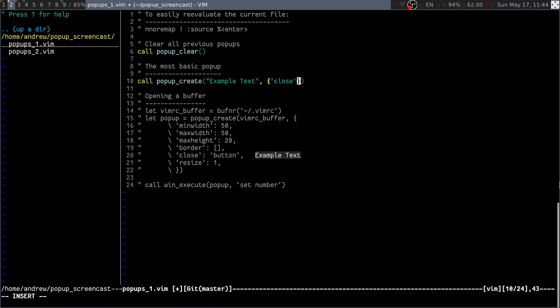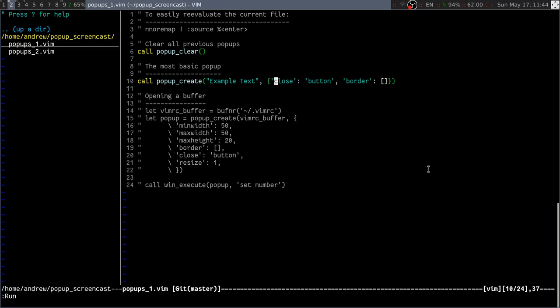We can add a close button, and it shows up right here as a little X, which is not easy to see, but it does work if you have buttons set up in your terminal. I can also add a border to make this easier to see. A lot nicer like this. The border is an empty list because it can actually be a list of Boolean values, or I guess, numeric values, 1 or 0, depending on which sides the border should show up in. By default, it just shows up everywhere with an empty list.